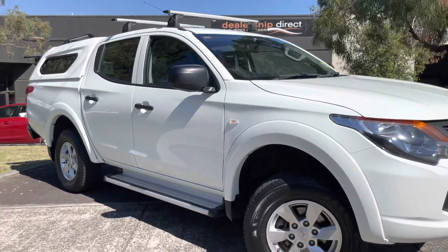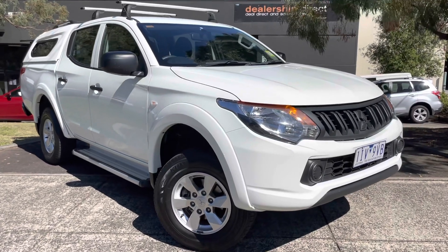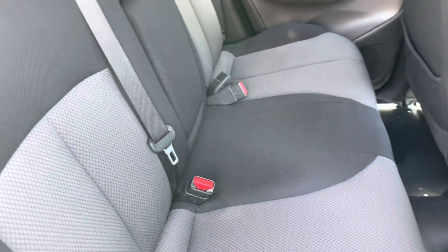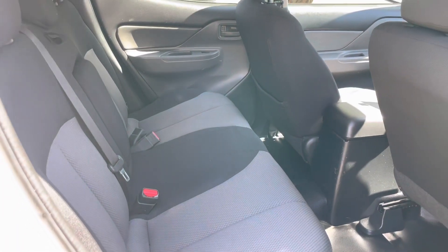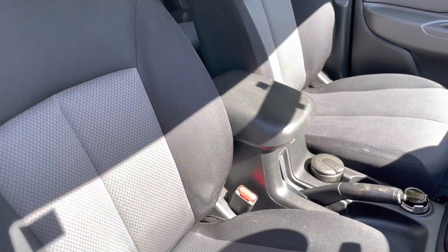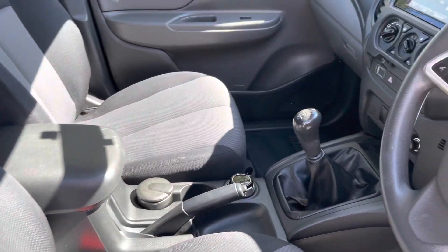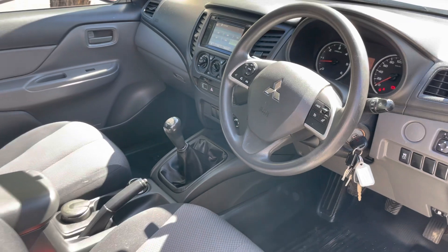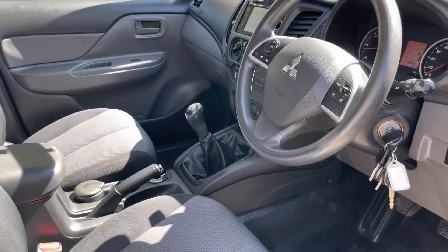You can see the quality is very high as well. We're very particular with what we stock within our commercial range — we make sure that everything has been nicely looked after and privately owned, and this car here is no exception. Have a look into the interior: all of the interior trimmings have been nicely looked after and cared for the whole way through. And of course as a four-wheel drive manual transmission, you can see it does have touch screen capabilities, a full set of keys, and all of the service history is there as well.